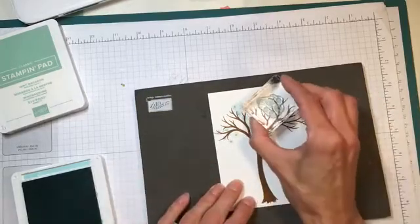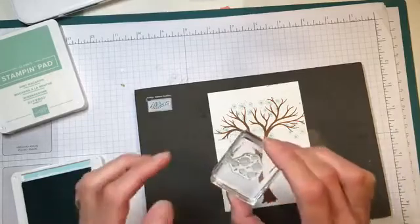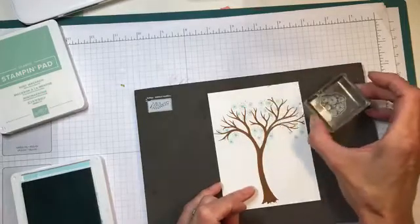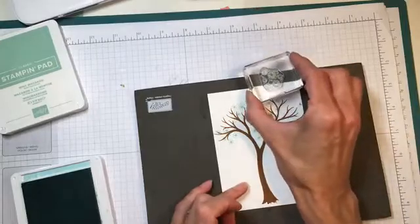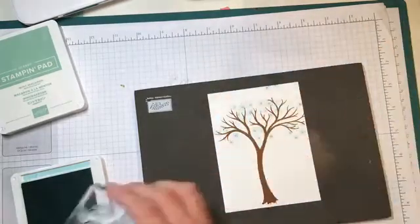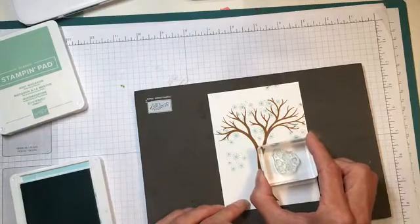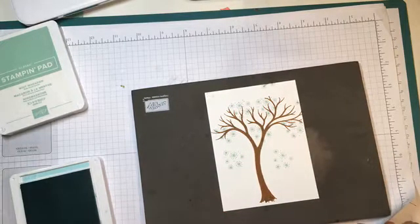And because we're going to cut this and use it on more than one card, I kind of want them a bit everywhere. You can see I've got an ink there, so I'm going to, oh, and up there too. You know what, we'll put some mint there, but I'm gonna do that. And I'm gonna do that. And I might do that. And then I'm gonna do a few little snowflakes down here and a couple down there. Okay, so this color's quite light. I probably don't even actually have to clean it.